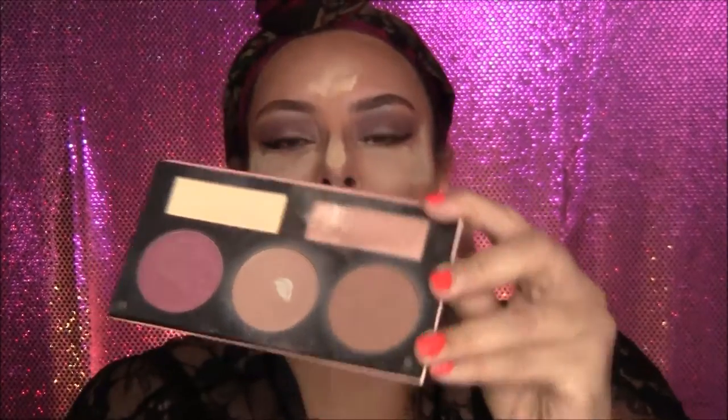Now I'm going to use the same brush and go in with the darker color and contour my cheek area. You can start where your sideburns begin and go down towards your mouth. I'm just going to finish baking for another few minutes.